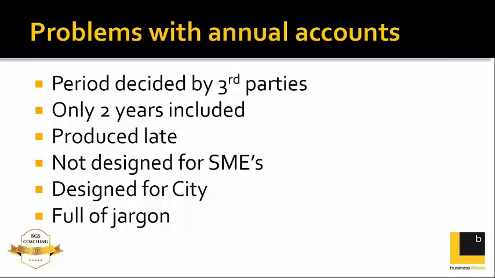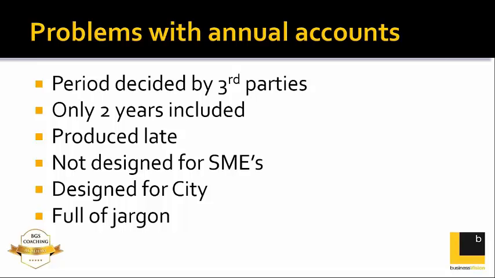And I've seen some accountants produce accounts right at the end of the possible period, which is usually 9 months for getting information into government bodies. So 9 months is way too late to be getting information, which means they're only being prepared just for government bodies. There's no great use to the business owner. So they need to be available within a month or two maximum of year end.